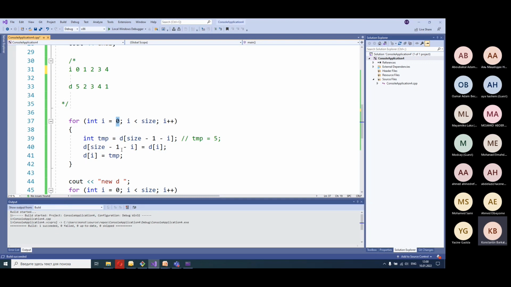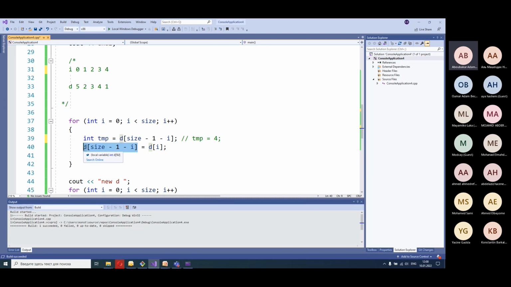What is the value of temp, the temporary variable? When i is 1, the value should be 4. We have size minus 1 minus 1, the value is 4. After that, this line, what happens?